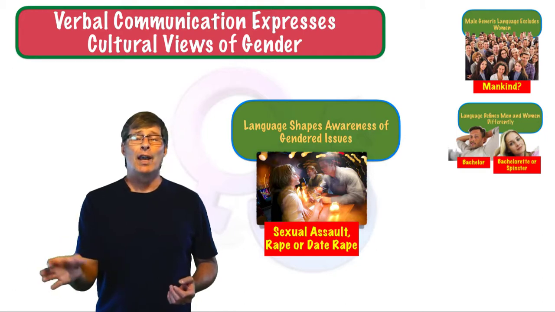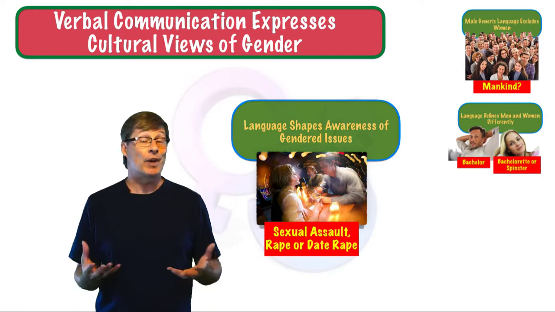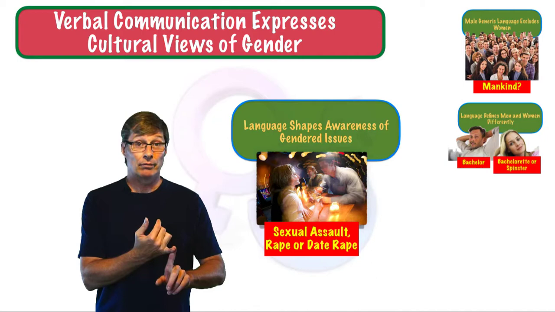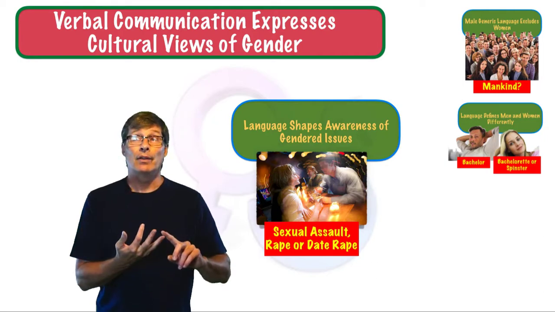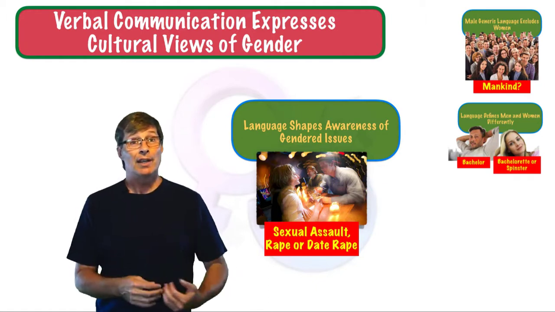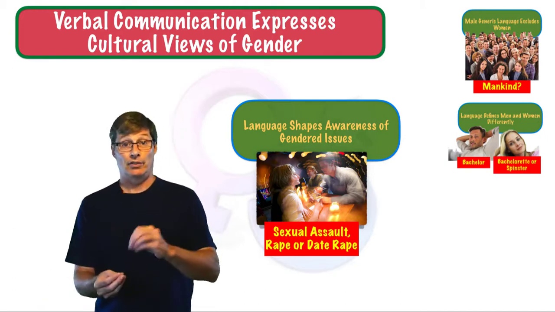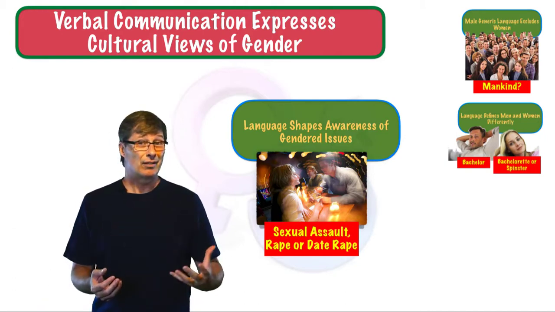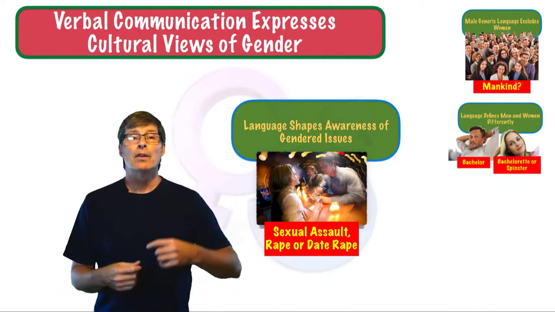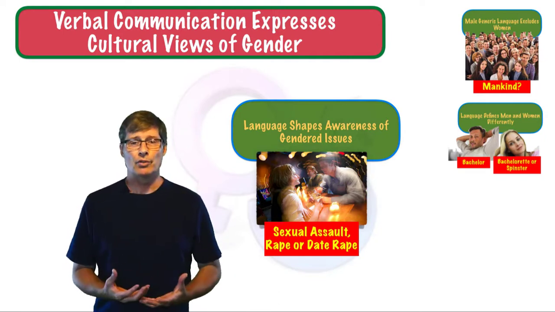At one point in our past, stalking wasn't a term that was used in our society in the way that it's used today. But by recognizing it and naming it, labeling it, if you will, and then being able to talk about it and make sense about what that was and the implications, it became something that we could put into law that would protect people from being stalked. But up until then, essentially the response was, well, until there's been a crime committed, we can't do anything about that. So language shapes our awareness of what are gender issues.